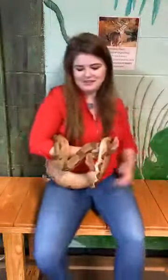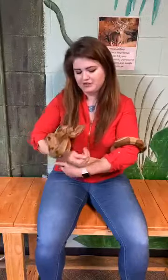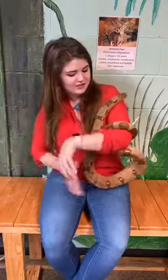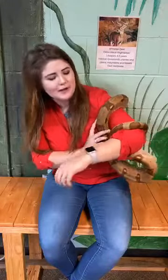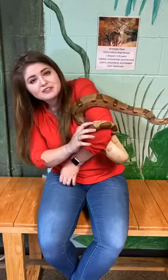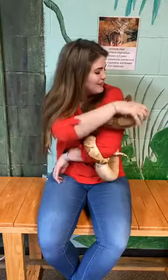And so this is Lucy. Lucy is a red-tailed boa constrictor. And so she's a little bit active today. You might see her wriggle around a lot. But she's got this beautiful pattern on her. A lot of them have these diamonds or triangles on their back. And this black that you might be able to see on camera here is actually part of her scales. That's her coloration there as well. That's not dirt from her enclosure or anything like that.